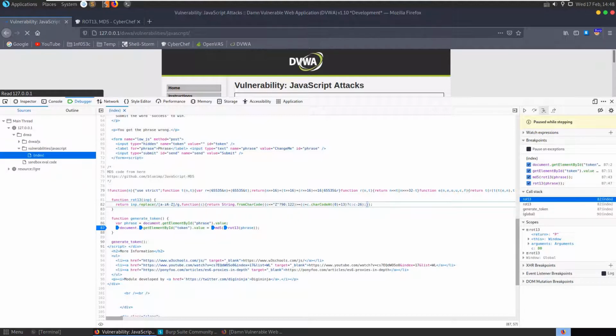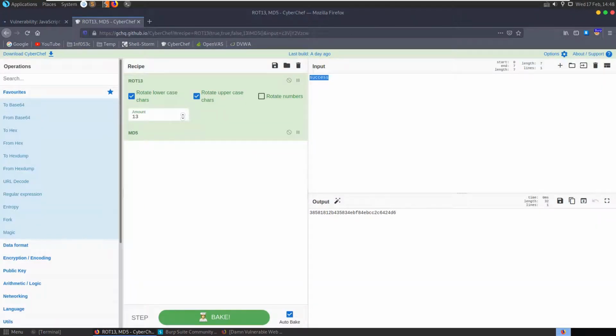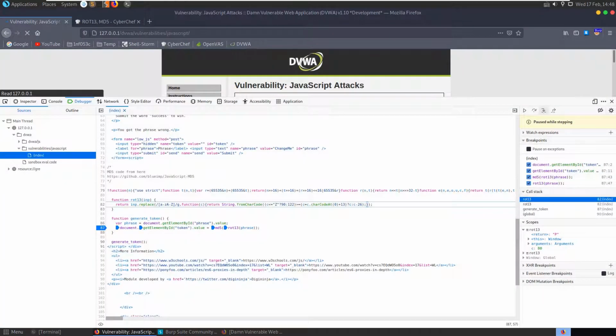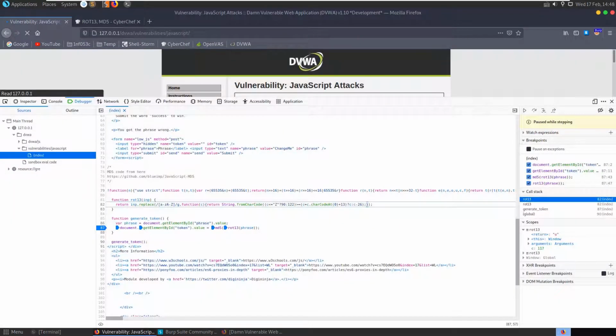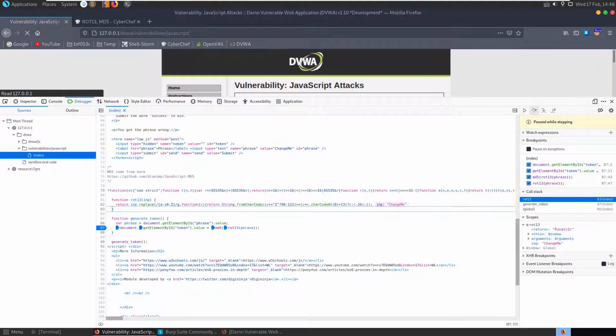Now if we go to our rot13 from earlier, let's change this back to change me, and let's pause our MD5, so we're just doing the rot13, and you can see that capital C was changed to a capital P. Similarly, if we step in, we'll see that the second letter being passed in is an H, and it's returning a U. It's basically going to go through this. So let's step over, or F10. If we step over, it gets to the end of this function, and the input was change me, and we can now see that the return value is this rotated value.